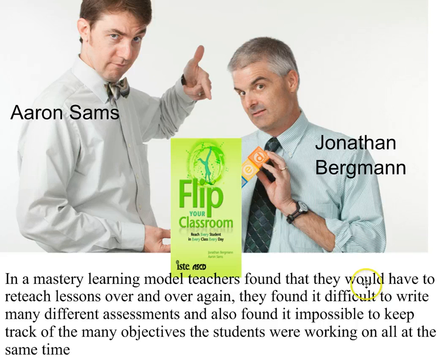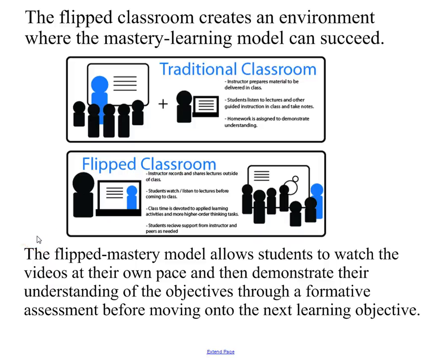Well, these two guys, Aaron Sams and Jonathan Bergman, are the authors of Flip Your Classroom, Reach Every Student in Every Class Every Day. And they state that basically in the mastery learning model teachers found that they would have to reteach lessons over and over again. They found it difficult to write many different assessments, quizzes, and they also found it impossible to keep track of the objectives the students were working on all at the same time. So there's just too many things going on all at the same time to try to keep track of. So the flipped classroom offers an environment where the mastery learning model can actually succeed.